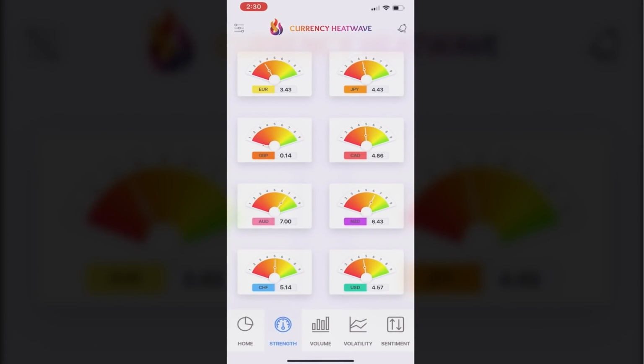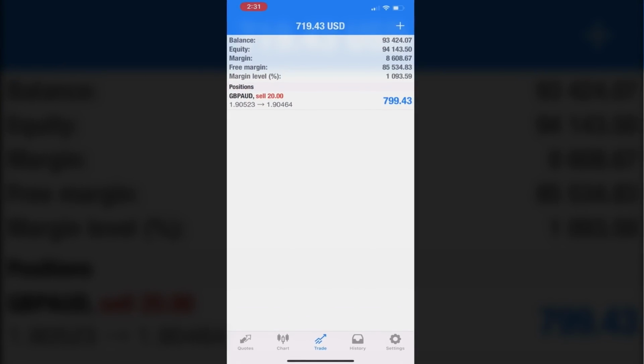All right, look at that. GBP is at a 0. Odd is at a 7. A perfect situation. All right, I already knew my setup. Where I was going to get in, get out, take profit, stop loss, everything. And then when I saw that GBP was so weak and odd was so strong, I went for it. I pulled the trigger. All right. And so I just wanted to show you a live example, me getting in where my entry was and everything and seeing the numbers rolling. So I just wanted to give you that example.